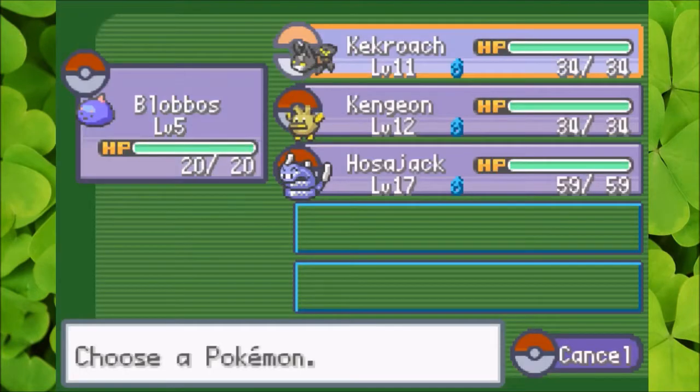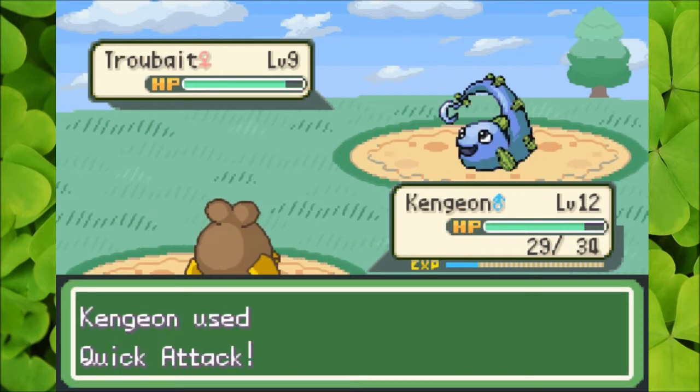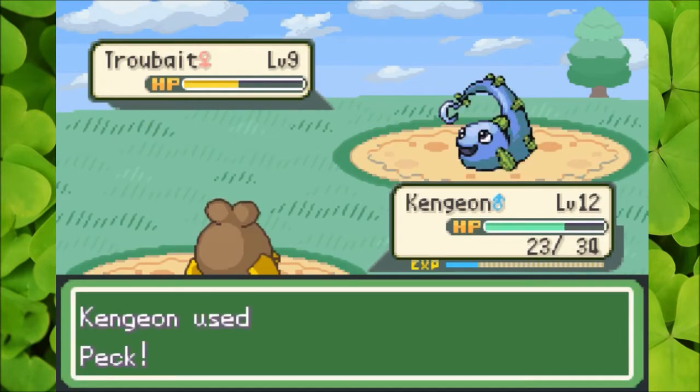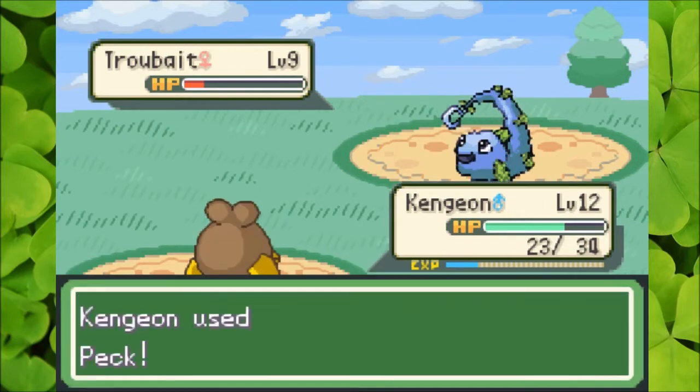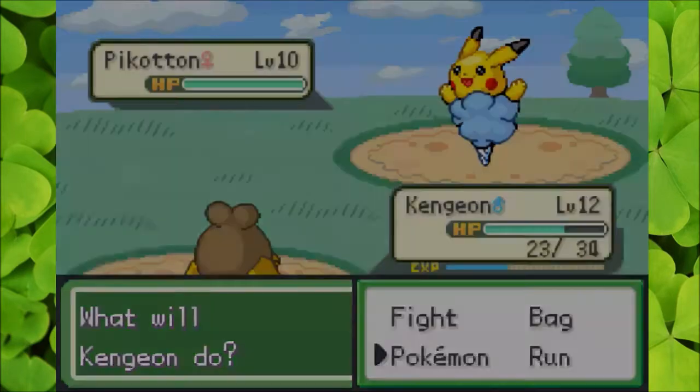Alright, so let's go ahead and swap in bottles. Hopefully we can actually evolve Kengeon too. That would be really cool. Maybe get the whole team up to level 18. Oh shit, that's a Pikachu.